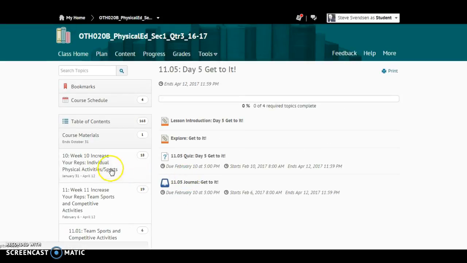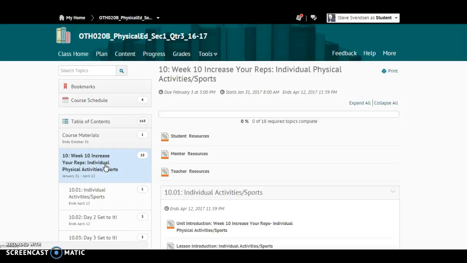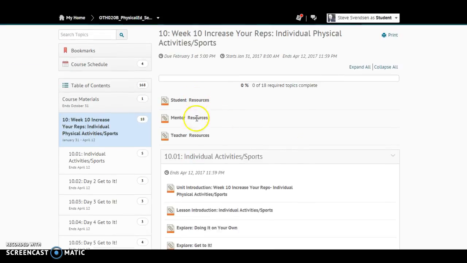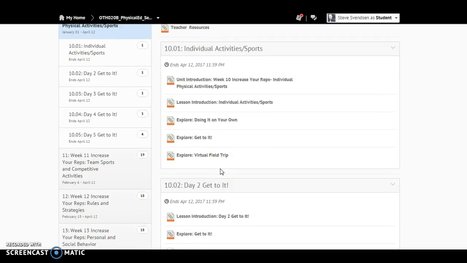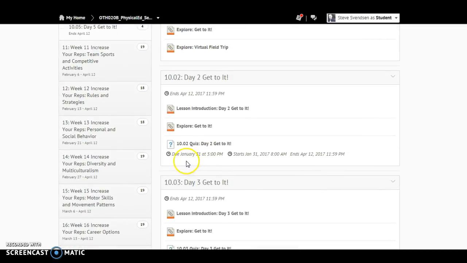But this is where your assignments are actually located. So in the first week, if you go to this Unit 10 on the left, if you're in Section B, and scroll down, you're going to see reading assignments. These are optional but encouraged. And if you attend the live sessions, I really cover all of this information in great detail, so you don't really need to read it if you come to the live sessions. And you'll see that the first day we have something due is 10.02. So that's going to be Tuesday, January 31st.